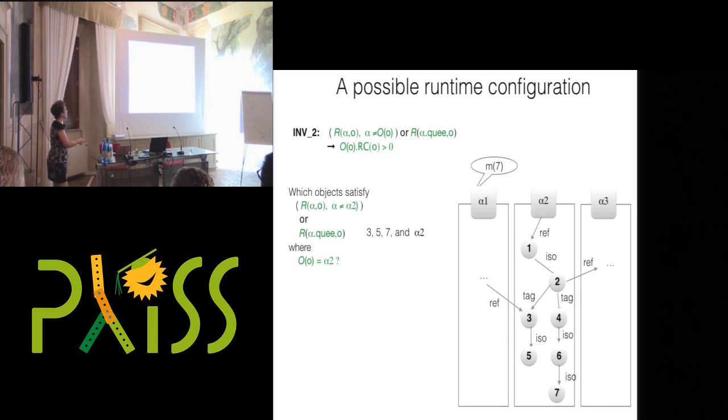And moreover, alpha 2 needs to be kept alive because all his objects are kept alive. So we are thinking that every object has got a tag reference, an implicit tag reference to his owner, in order to make sure that when an object is around, his actor needs to stay around as well, because they are responsible for removing it if ever they should become unreachable. So these are the objects that the left-hand side is talking about, and here is a possible reference count table which would give positive numbers to those objects. Of course, it could contain more stuff, but that is what is necessary for invariant 2.